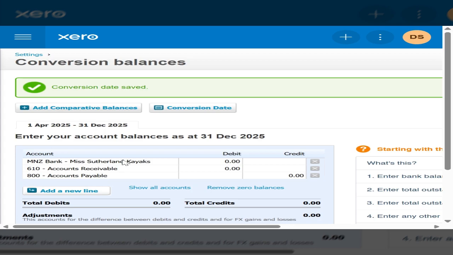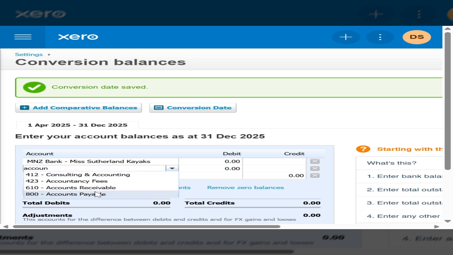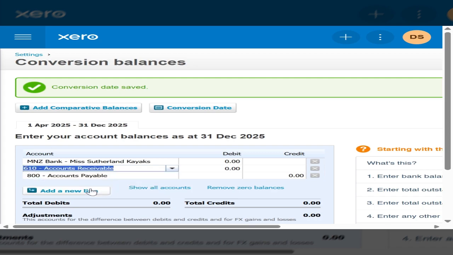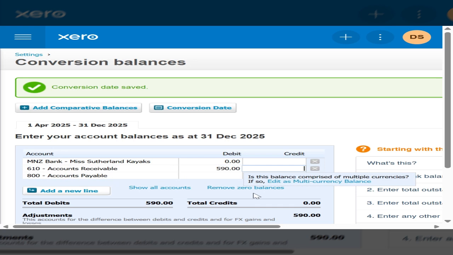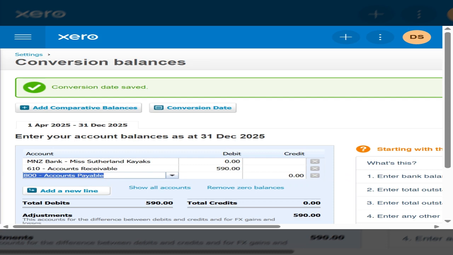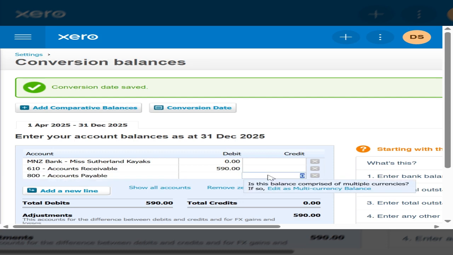We will be given these figures in our exercise, and I'll show you what we do now. So Xero is very intuitive. You don't need to remember the code numbers here for accounts. You can just simply type accounts receivable and the name will come up there as an account. Then we click into the debit there, and we're going to enter $5.90. What I do is I tab across, and that brings me to the other side. I'll head down now to 800 to accounts payable, and I'm going to add in 3130 as per what we've been given in this exercise.